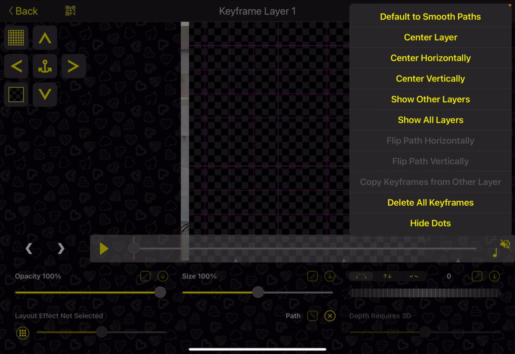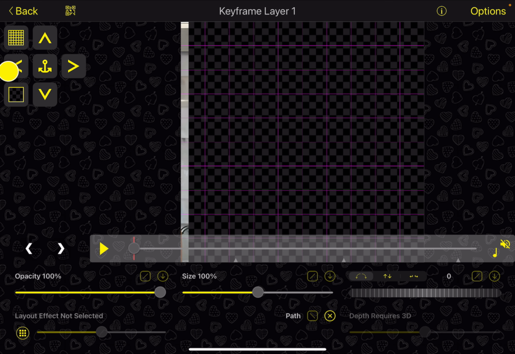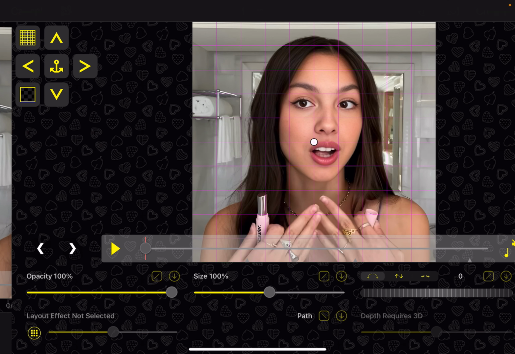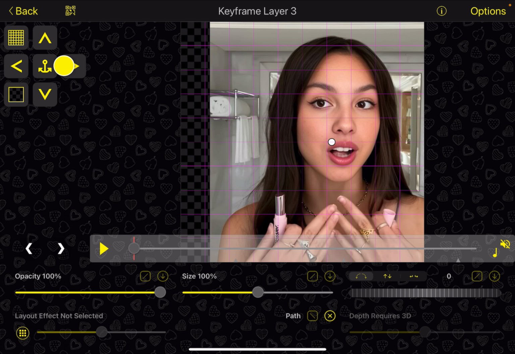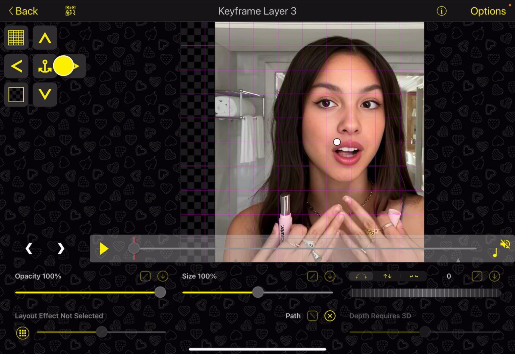But I'm gonna finish moving it with the arrow. I'm gonna center vertically and I'm gonna move it with the arrow all the way to the left until I cannot see it on screen. Now I go to layer 3, and move it all the way to the right until you cannot see it on screen again. And you add a null layer, edit keyframes, and here you choose layers 1, 2, 3. And now you move it all the way to where you can see the first pic you imported.